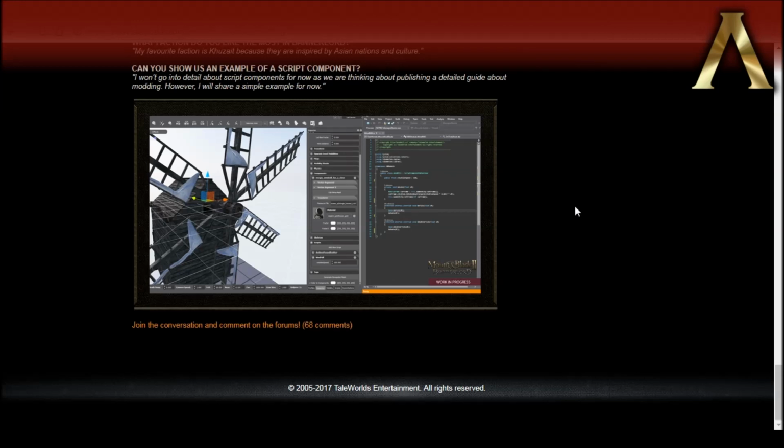But I'd like to see... Because for Warband, we have modding tools. Most of them are community made. They weren't made by Tail Worlds themselves. But like OpenBRF, which I actually have open right now. You guys can't see it because I have OBS in window mode. But OpenBRF is a fantastic tool for getting and manipulating meshes and putting them in the game.